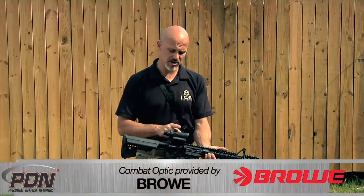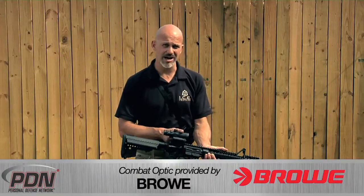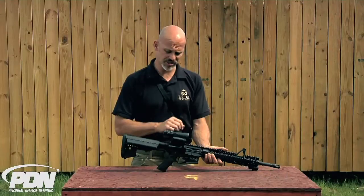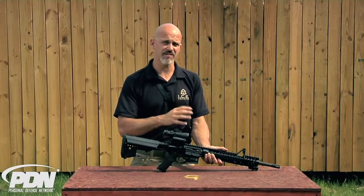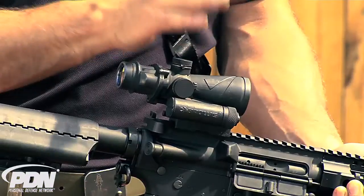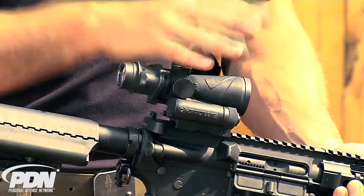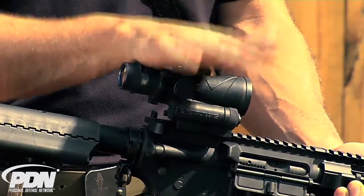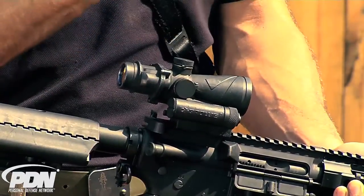Now the interesting thing here to remember is that this isn't a typical red dot that has 0 magnification. This is a 4x32 magnification, so it can give you a 4 times magnified view of whatever you're seeing. Inside of a room, that's not typically what we want. But because this is an illuminated reticle, which gives you the option of either a lit crosshair or a lit chevron, there are going to be applications where this will work very well inside of that home environment.